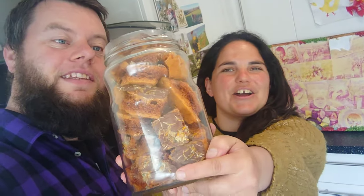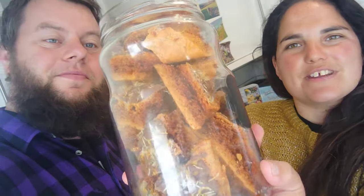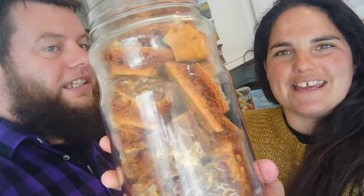There we have it, dandelion honeycomb. A delicious sweet treat that you can make at forest school, or you can make it at home and sell it down the local fete. It's really easy peasy, and it looks great in a jar.